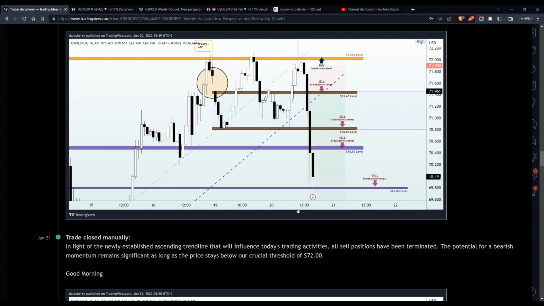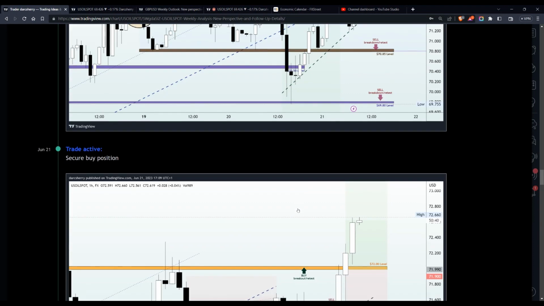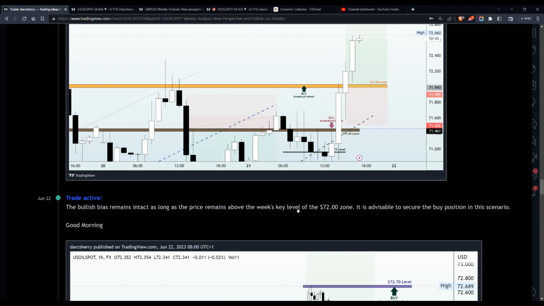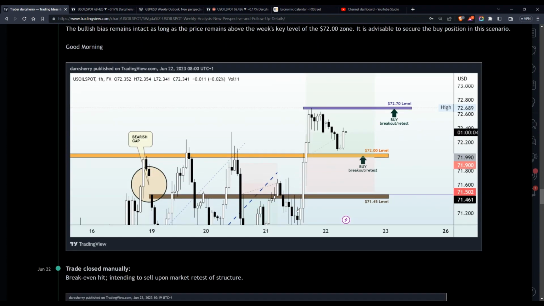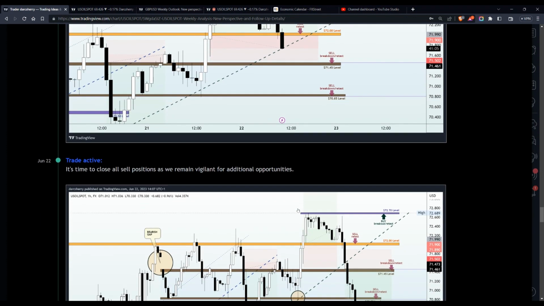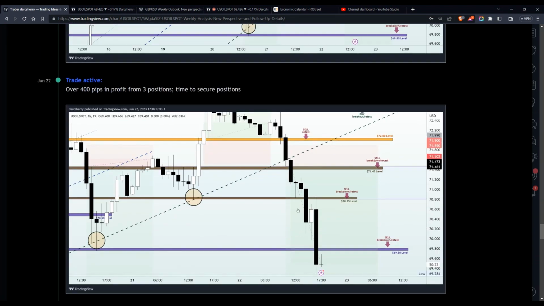And we also maximized the move by adding more position to our existing trade as price action continued to drop to the downside. So we saw some retracement back into structure, a breakout of the $72 level, which later happened to be a false breakout, as we saw. Price dropped again, and till the end of last week, it was more of selling the US all spot.